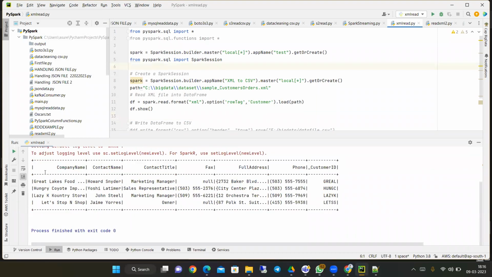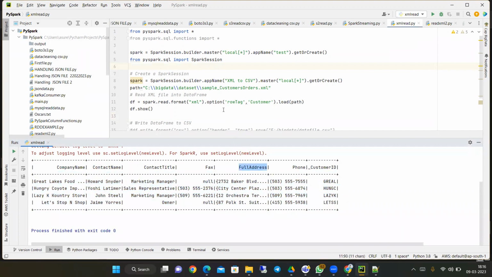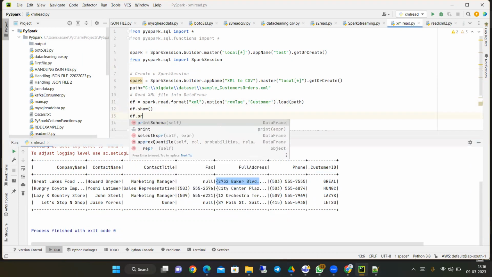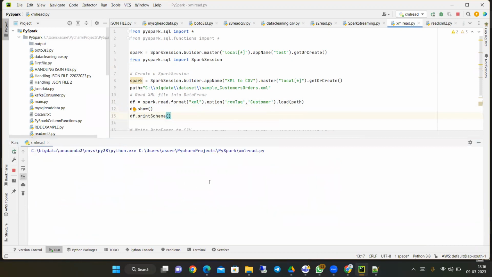Now please check, this is simple XML data. Now I want to store this data in some form. But here one more thing: df dot printSchema. What is the data type it is?